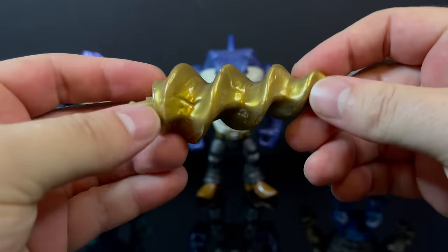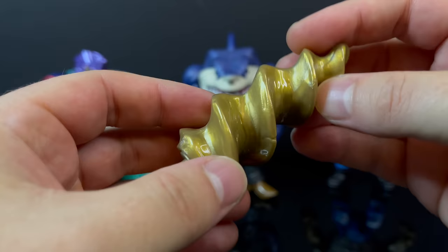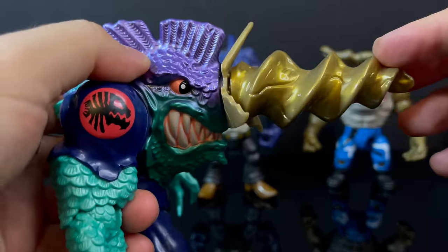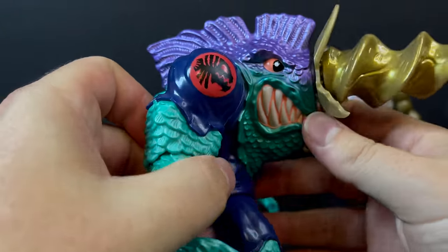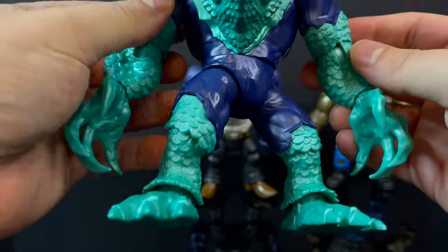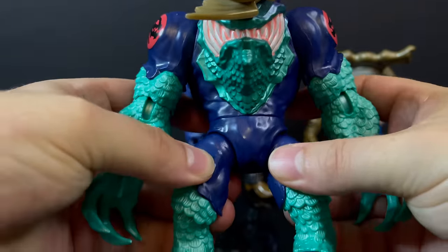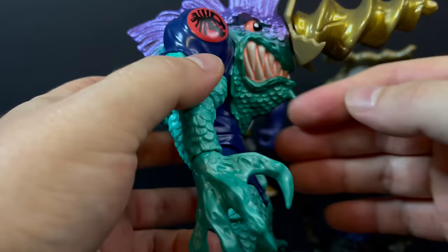We'll kick off the figure reviews with the villain Slash. He's really the only one to come with an accessory — it's his nose cone, which fits onto his face. It's a nice gold with some swirls into it, giving a bit more texture and life. You simply insert it into the hole on the front of his face and Slash is brought to life. He's more of a side-profile character, but the colors really pop — a wild wicked grin, lots of teeth, largely green and blue with scales. There are no peg holes on the bottom of the feet — the entire line lacks them — so standing can be a mixed bag.